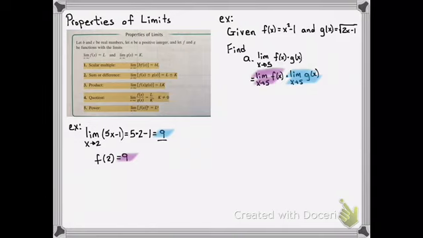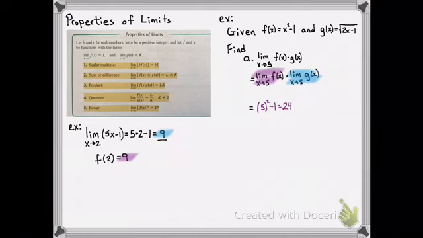You'll know if it's not a basic function. Basically, if you get a number back, if it's not piecewise, if it's piecewise, you've got to put on all the brakes. If it's not piecewise, and you plug in the number and you don't end up dividing by 0, you're fine. And so I'm going to plug 5 into the function for f. That should be and will be the limit. If I plug 5 into the function f, that would be 5 squared minus 1, and that equals 24.